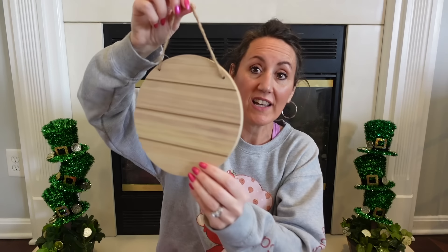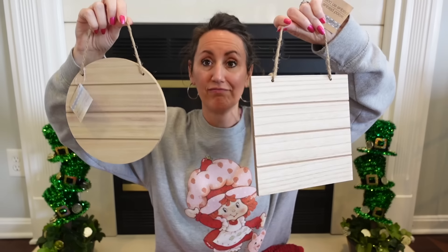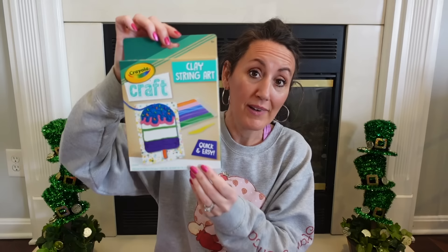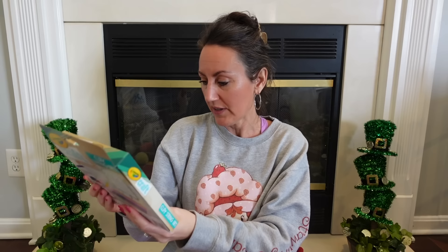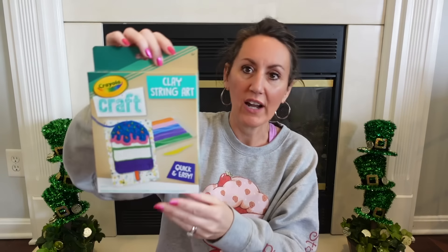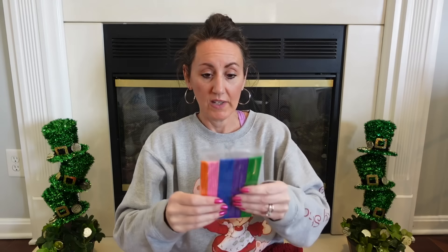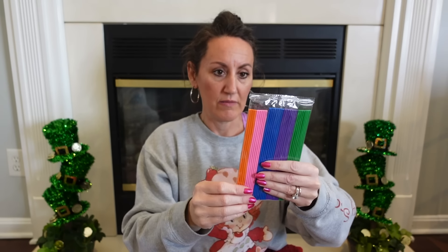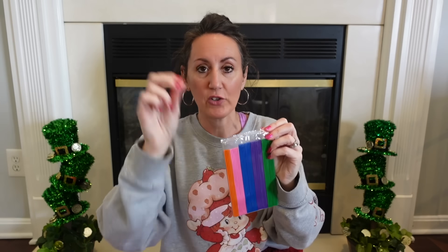I found some new Crafter Square items — a thick round cutout with faux wood slats that hangs up, listed as a wood plaque. I found a round one and also a square one. In the Crafter Supply area, I also found Crayola Clay String Art — ages 5+, quick and easy, includes modeling clay, string, and a craft tool. You get a whole rainbow of clay pieces you can pull apart and mold into shapes. It comes with a popsicle outline so you can mold clay around it, plus a little plastic knife. This would make a great gift or Easter basket stuffer!